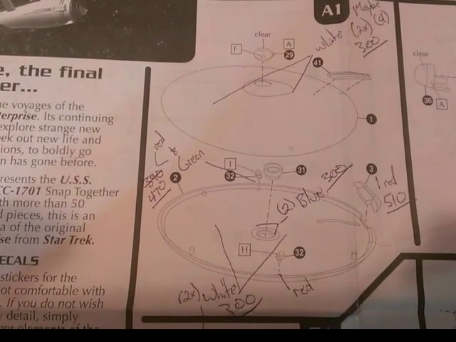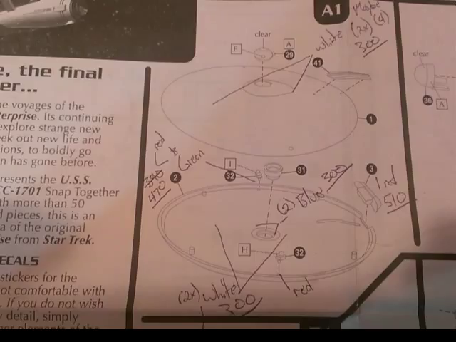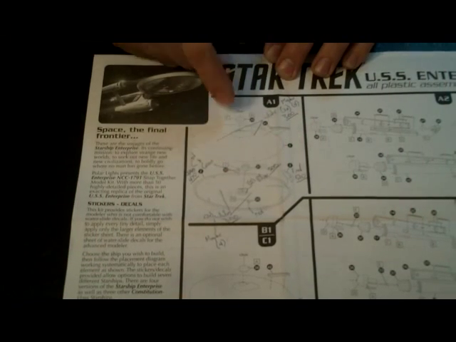Now you can see here I've written down some of what colors I'm going to use and the LEDs for the colors. Like on the saucer section here, I've got 2 white LEDs I'm going to use, but I also made a notation that I might be using 4 of them. I'm going to use a red one to light up the impulse engines. Same way up here, maybe using 4, but I've got 2 for right now.